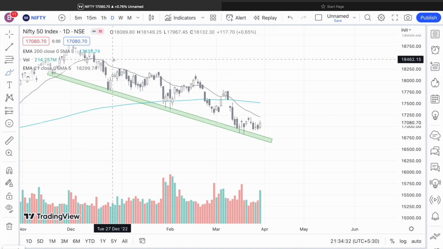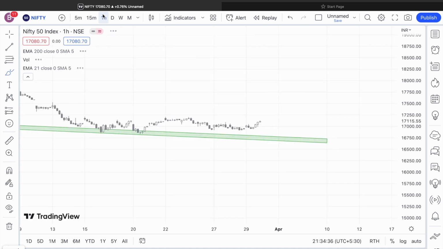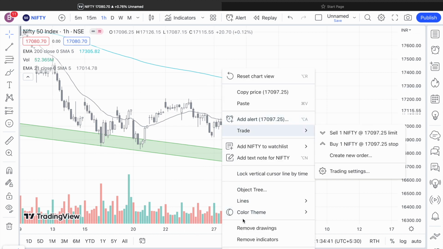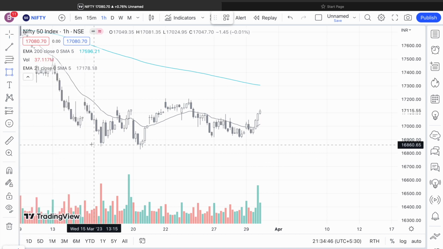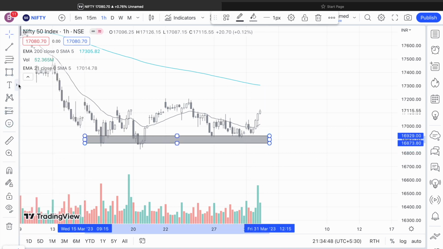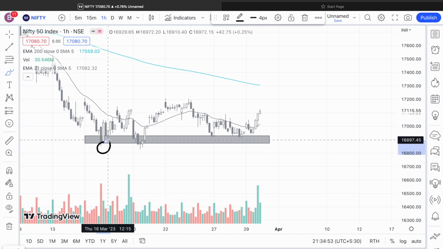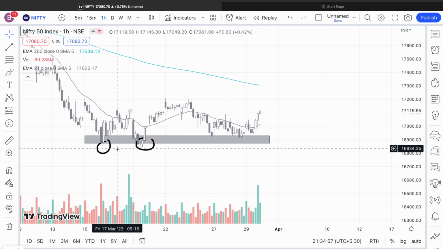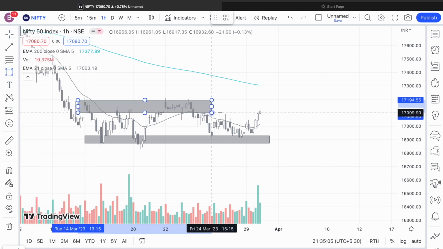So as you can see, if I now come down to the hourly time frame in Nifty, it is very clearly visible that the price has formed some kind of a triple bottom structure in our hourly time frame, right? The price has tested this support zone that I've marked for 3 consecutive times. This is the first time, followed by this, followed by the third time, right? Of course the price action as shown has given a pretty decent closing based on our weekly candle.